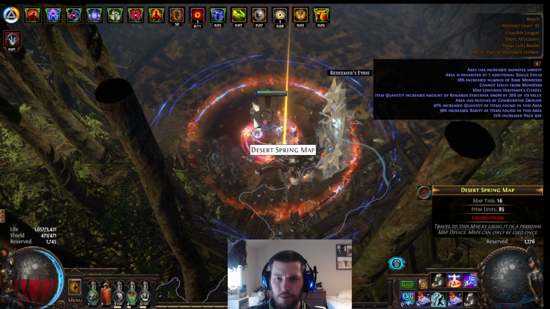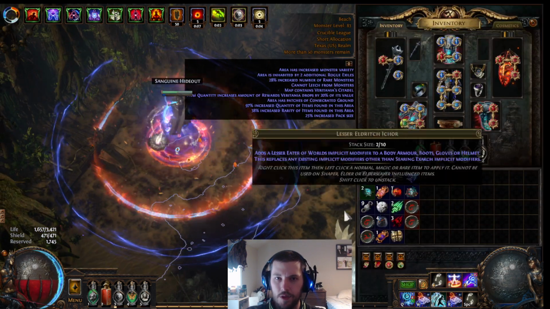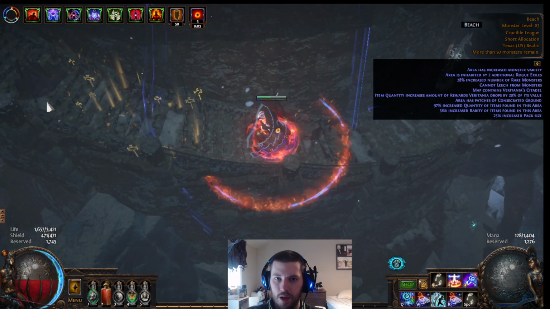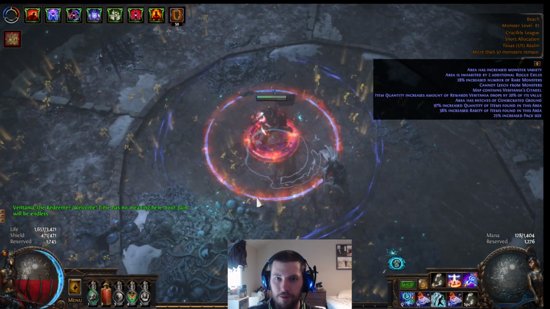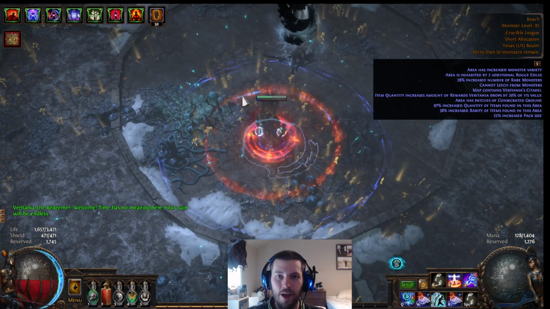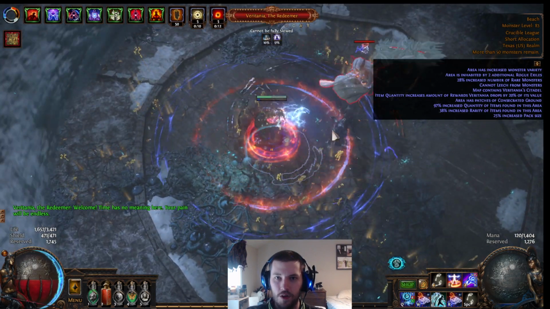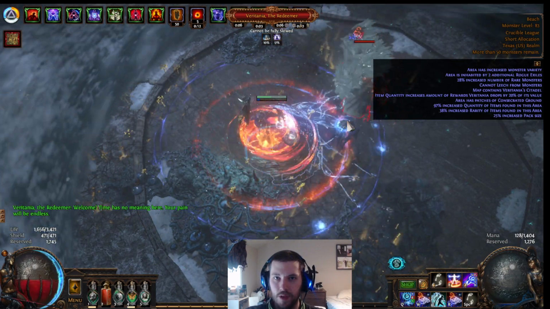Alright, got my Screaming Invitation there. I'll put a portal down. Last time I made this character, I went out and saw how long I could tank the Veritania Cloud. I don't think I'm there yet. I think I had like 85 cold resist when I did that. So, even though I have good regen, I don't think it's enough.